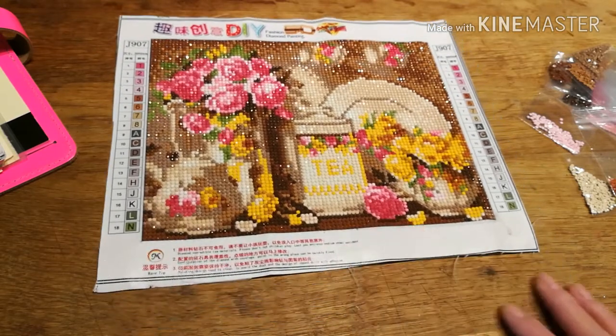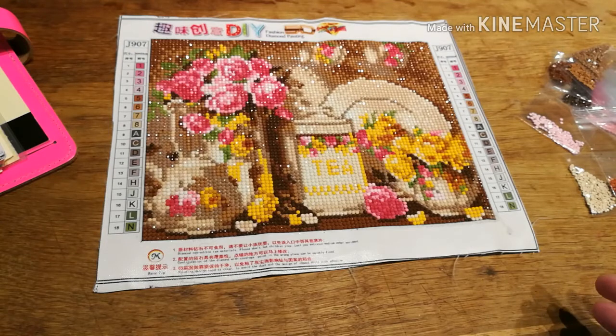So, yeah, as I say, get it. It's a lovely little one, but £5, well, £3 postage, £2 for Wish. And what did I wait, about 25 days, 26 days, something like that? So I don't know. Somebody else might think it's a bargain. So I don't know.